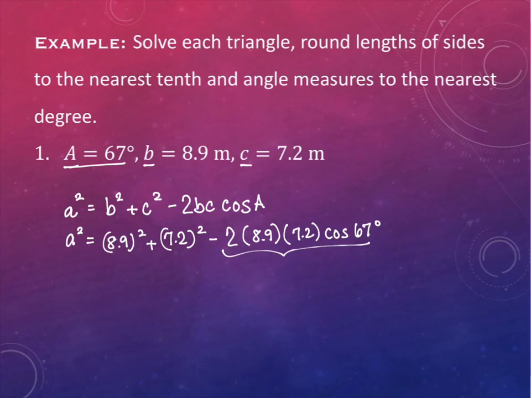So depending on the kind of calculator you're working with, it also might be helpful to just write down some of the pieces. So I actually have some of them written in, so I'm going to write them in. 8.9 squared is 79.21. 7.2 squared is 51.84. And then the last piece, putting it all in together, because it's all multiplied together, makes a lot of sense. And if we do that, I get 50.0761.